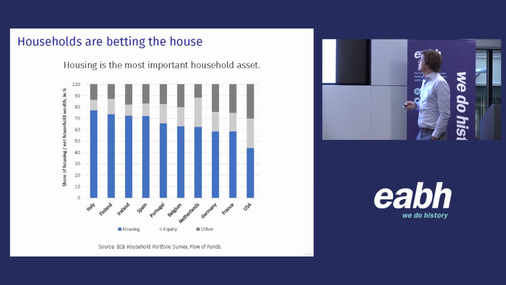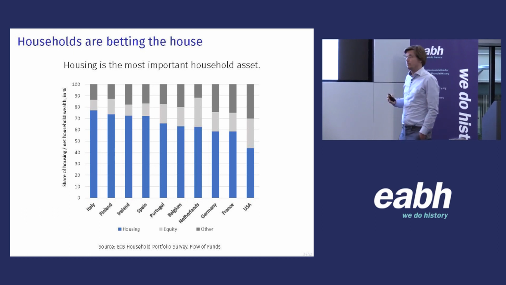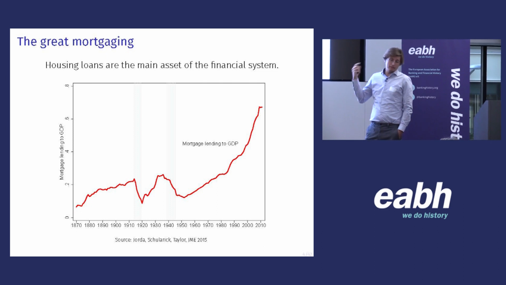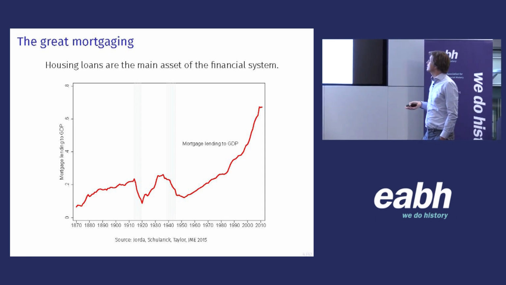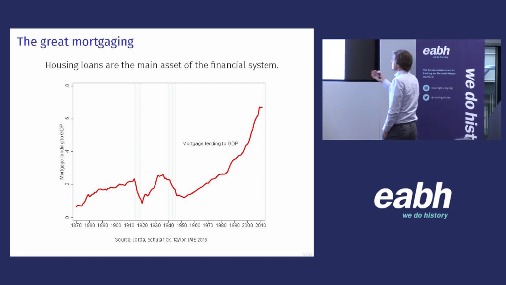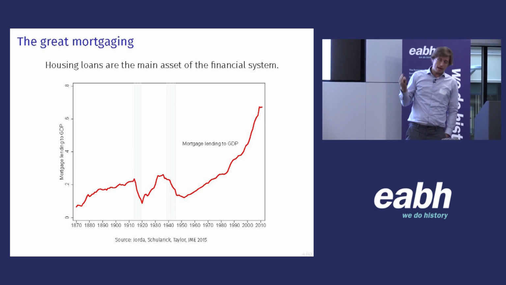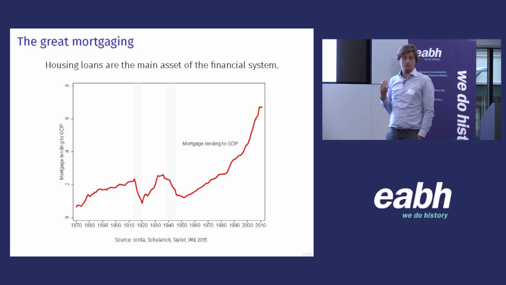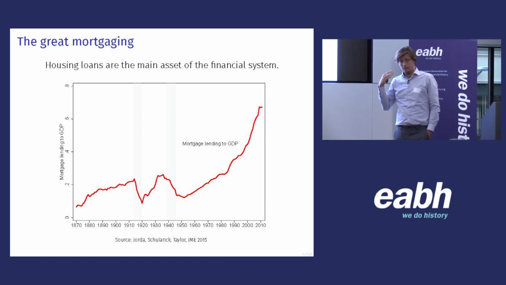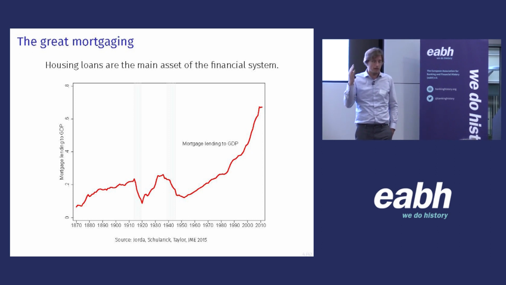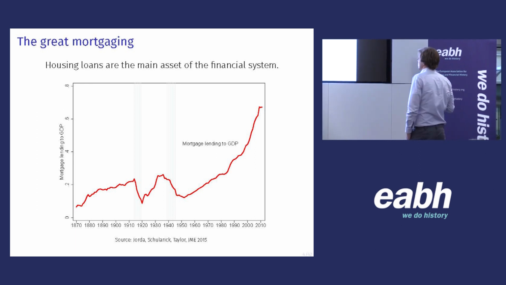And if that's not enough to convince you that we need to include real estate, residential and commercial, but mainly residential, in thinking about long-run asset returns, residential real estate is also the main collateral of the financial system. This shows mortgage lending relative to GDP for a sample of 17 advanced economies from 1870 to today. You see this mega boom in mortgage lending and real estate lending in the second half of the 20th century. Today, if you want a house number, two-thirds of the balance sheet of a typical bank is invested in real estate, in residential mortgages. That's true even for industrial or formerly industrial lenders, like Deutsche Bank, who used to be financiers of industry. Today, more than half, 60%, of Deutsche Bank's balance sheet is also linked to the real estate market.